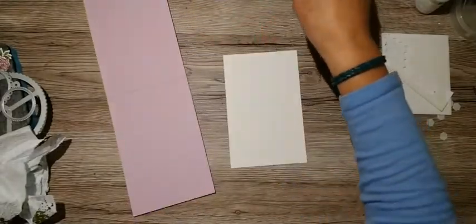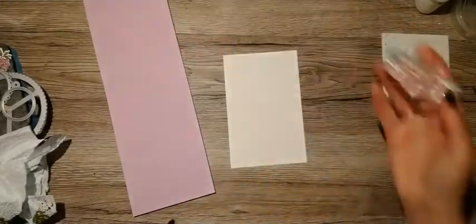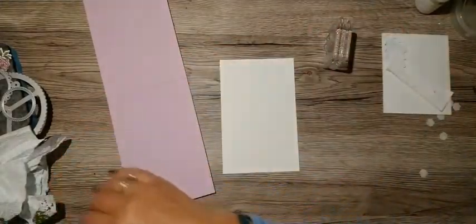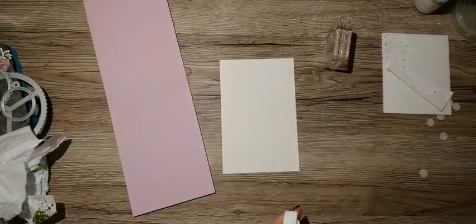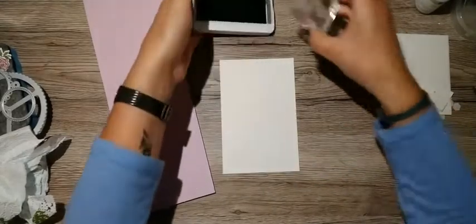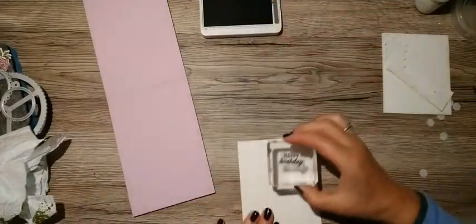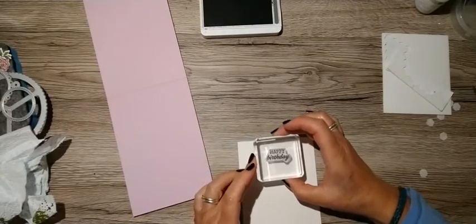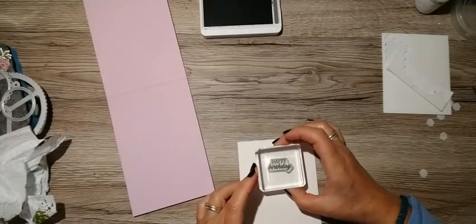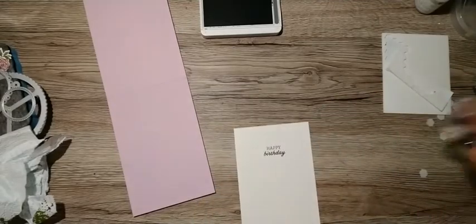And I'm going to stamp happy birthday. Not that one. This one, happy birthday. And I'm going to stamp it in basic grey. I'm not stamping it in Stays On. I'm just going to go with basic grey. A very juicy basic grey. And let's see if I can get that straight. Let me just try and eyeball that, because the stamp isn't actually straight on the block. Hope you didn't get the top of my head in shot then.